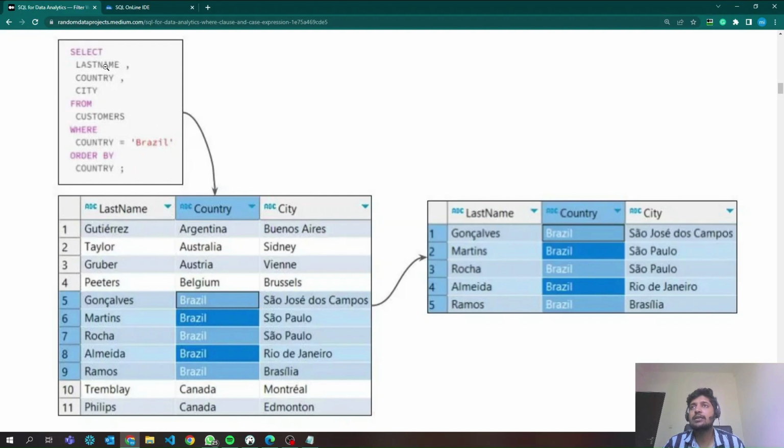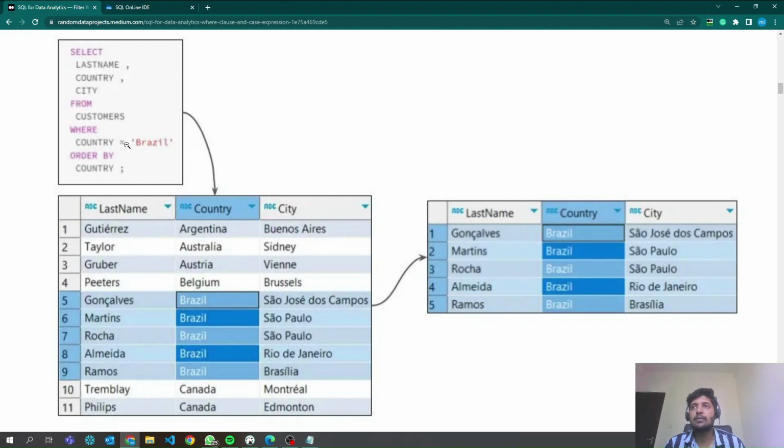So first we select last name because we need to retrieve last name, then the country, then the city from the customers table where country equals Brazil. This is how we add our condition to the WHERE clause.